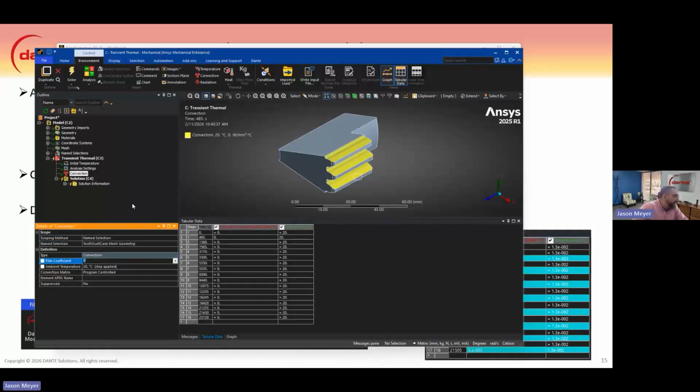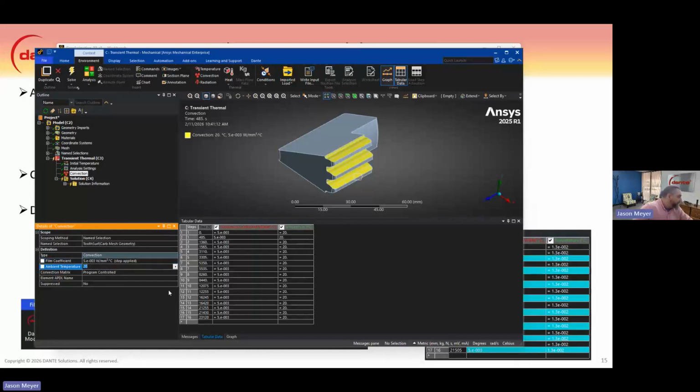Last two things we have to define are the film coefficient and the ambient temperature. The film coefficient here is basically how fast it can deliver carbon to the surface of the part, much like for heating, how fast the heat can be pulled away from the part. So we're going to use about 5,000 watts per meter squared Kelvin, if you guys are familiar with those. But the Dante database uses millimeters, so we have to use 5e-3 in order to use that.